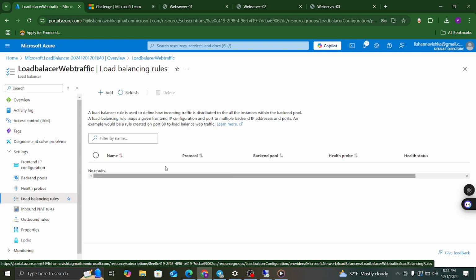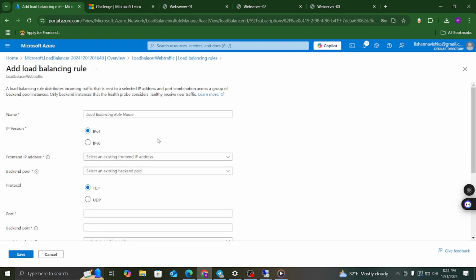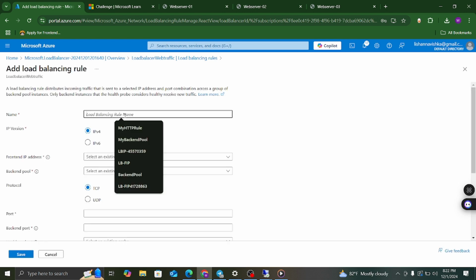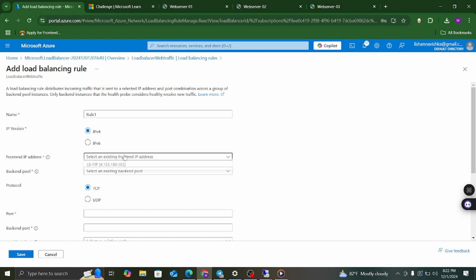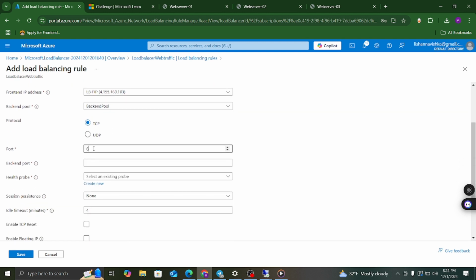So I'm going to create a load balancing rule. Add. I will name it rule 1. The front-end IP is the LB front-end, with the backend pool. The TCP port is 80, backend port 80. The health probe we created already.